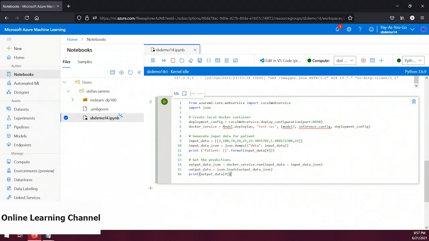If you have a web service deployment and you're looking to troubleshoot or investigate its health using the Azure ML SDK, this is one of the ways that you could do it if you're not going to investigate with things like Application Insights. Anyway, great job.